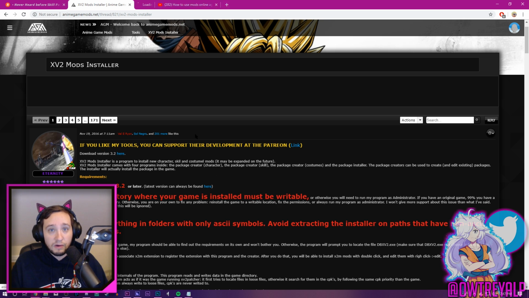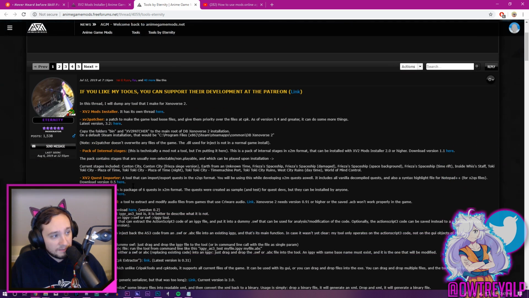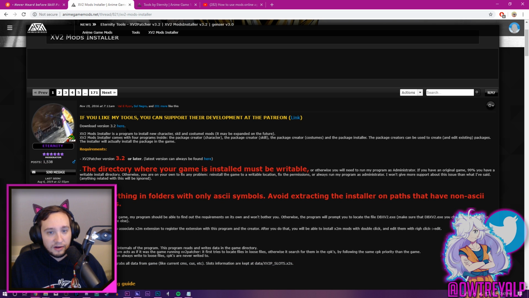You could go ahead and find the patcher. Patcher's here. You install it. Well, actually, you install it right, my webcam's blocking it. You install it right there, and then the installer, you install it right there.